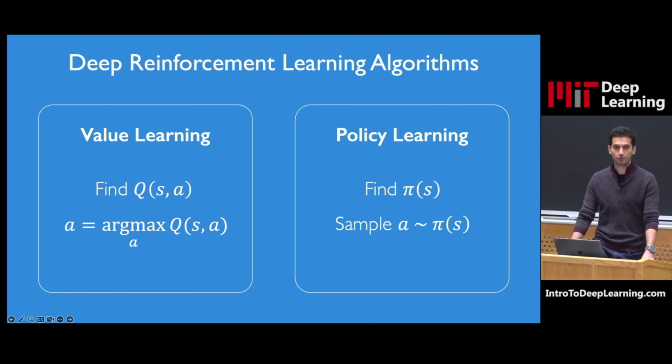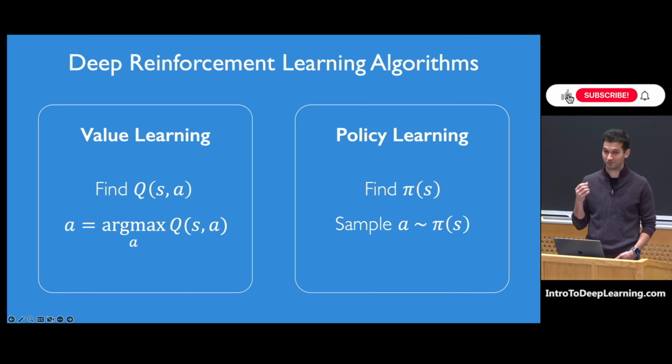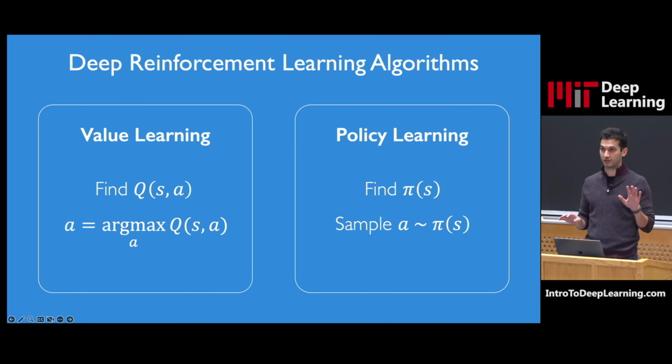Now, in this lecture, what we're going to focus on at a high level is really looking at two different ways that we can think about solving this reinforcement learning problem, and thinking about this Q function in specific, right? So there are two broad categories which we're going to think about in terms of learning this Q function, because so far I've only said if I give you the Q function, I haven't told you actually how we create that Q function. And basically these two categories can be split up such that on one side we have value learning algorithms, and on the second side we have policy learning algorithms.